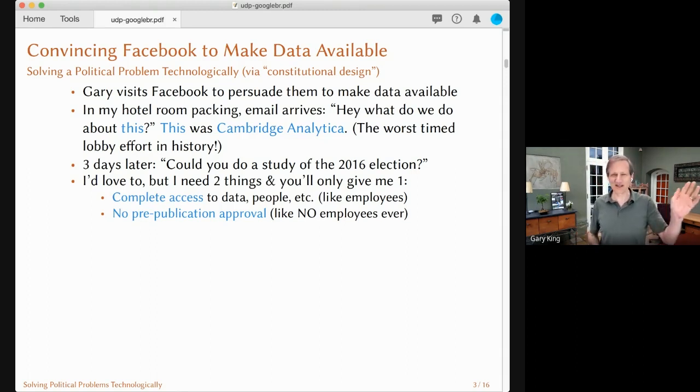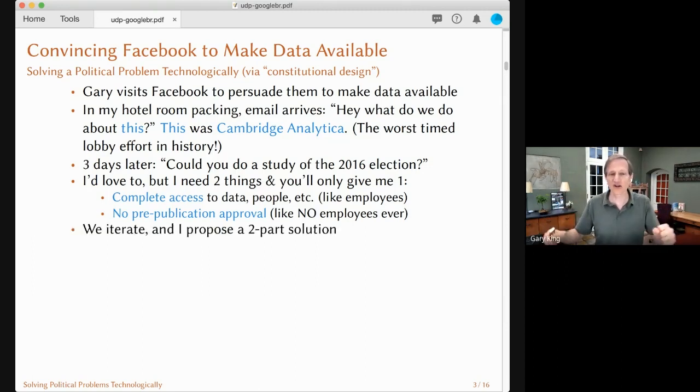I can't give you both of those things. And I said, okay, that's fine. I'm not going to do the study. He said, no, I still want you to do the study. And I said, well, okay, give me both of those things. He said, no, I can't give you both of those things. And I said, well, I'm not going to do it, so we went back and forth until finally I realized a solution. Instead of giving me those two things, we create two groups and you give each group one.